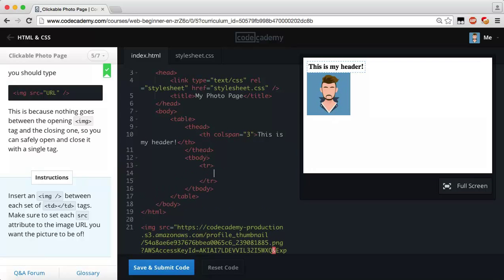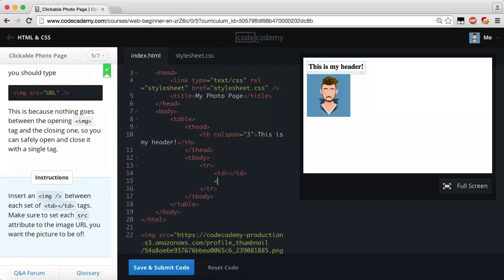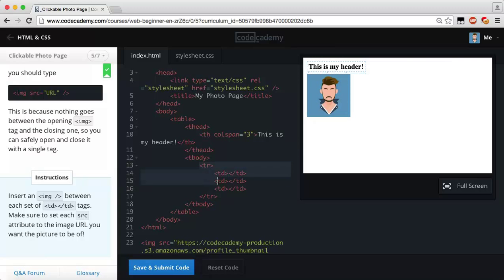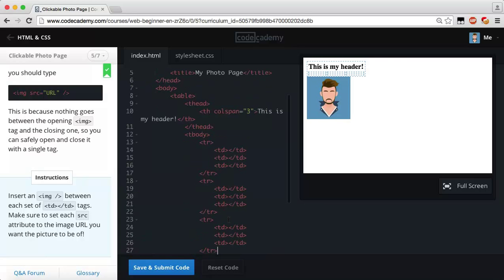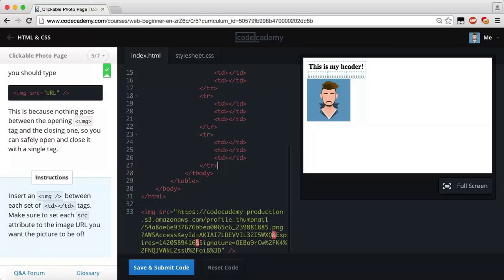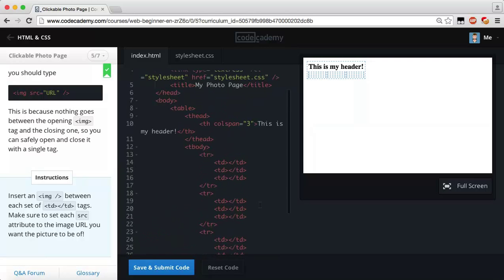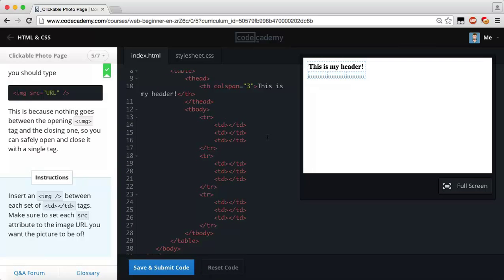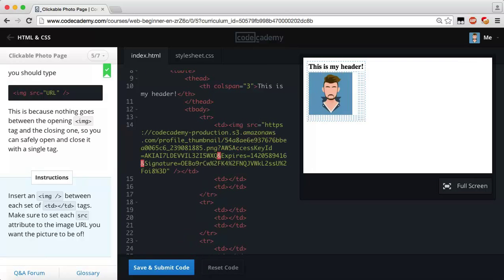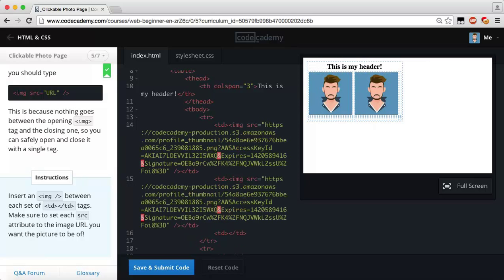So table row, and then TD, and then another TD, and then another TD. Alright, and then I'm just going to copy this, paste it, and paste it. So there, okay, there's our table again. And now I'm going to cut this image out. Sorry about this, guys. It pays to indent, because now we can just paste this in here, paste this one here. Okay, so now it's looking good.